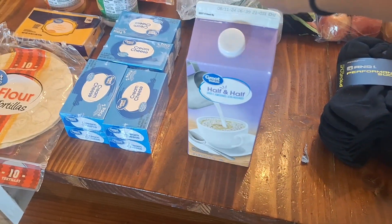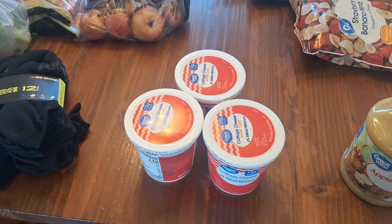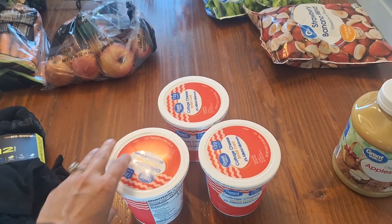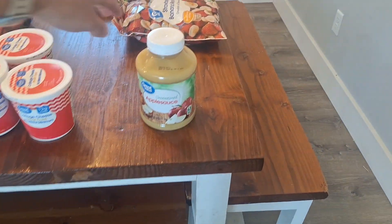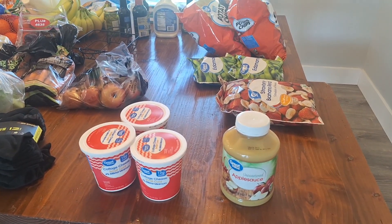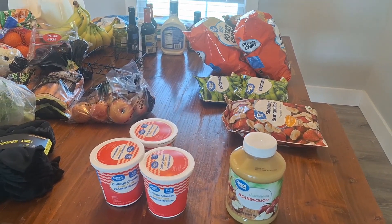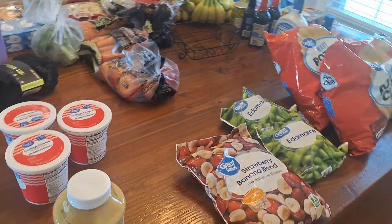Half and half — that's what I've been using for my coffee. My husband needed some socks. Cottage cheese: we like to have it, it's full of protein, it's a good snack. We put everything bagel seasoning on it and most of my kids enjoy it, as do my husband and I. Applesauce will be on the snack menu one day this week. If you want to see how I meal plan for my family of eight, just let me know in the comments and I'd be happy to show you.